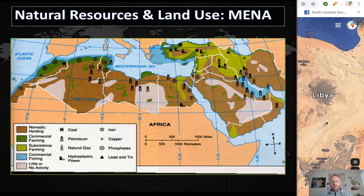Notice the high number of oil wells across the region. Now, natural gas or petroleum is a natural resource used to produce energy across the world, and is a valuable resource at that. It is found trapped in the pores of sedimentary rock and requires the use of wells for extraction. Now, oil is a major source of income for this region and has brought wealth to countries like Saudi Arabia, Oman, UAE, Qatar, Kuwait, and other places as well. However, because of this resource, European countries and the United States have really spurred conflict in this region since the Second Industrial Revolution. Now, there are also examples of coal mining as well, but most of the coal mining is located in the mountainous regions or the hills of Anatolia, not too many circumstances of that existing across the desert region.